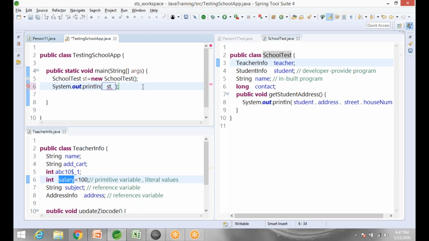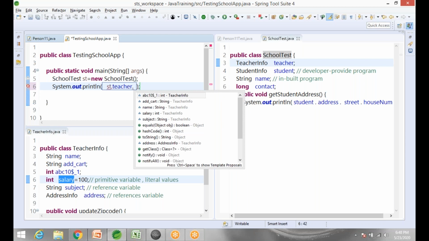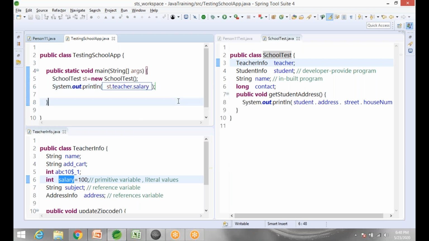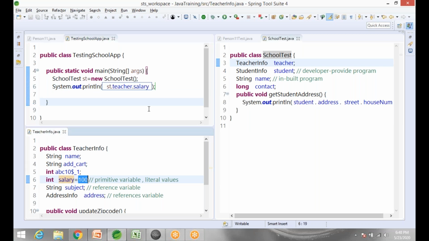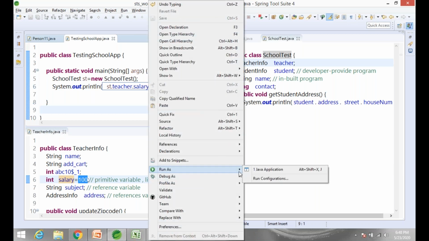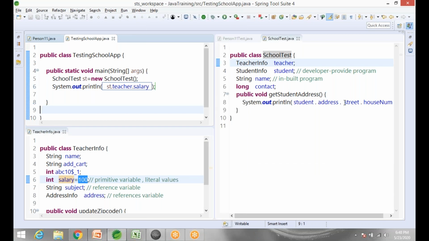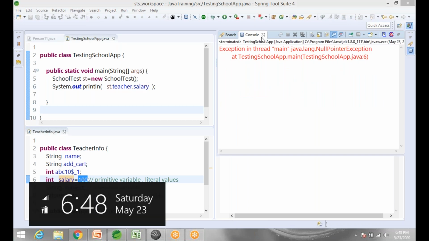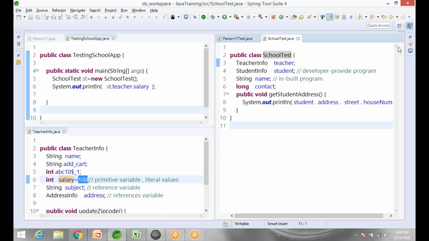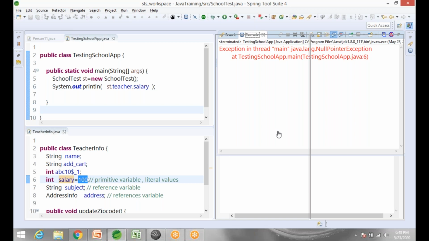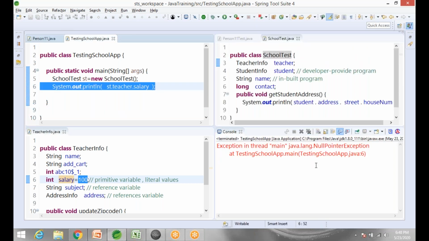Just remember what we did on the spreadsheet. st dot teacher, Teacher alpha, dot teacherInfo, dot salary. That's it. The question is, will this program crash, fail, or will it print 100? That's the question. Okay, let's see. It failed.